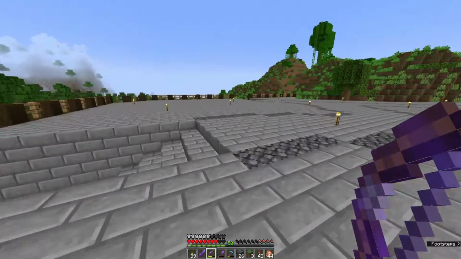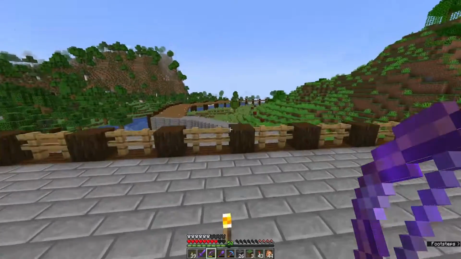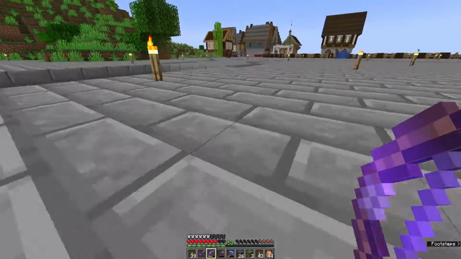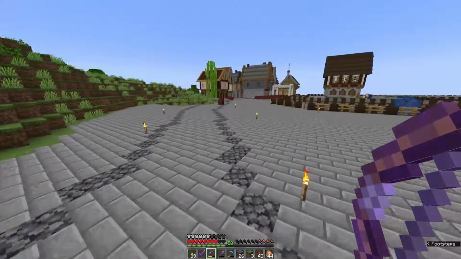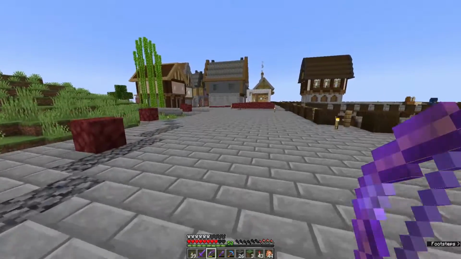So, further progress in the city. We've made a start on a wither skeleton farm as well. I think in between episodes I might see if we can get myself some more skulls. And then we can go see if we can get some wither roses at some point. And I think we need to start actually turning some of these buildings now into businesses.